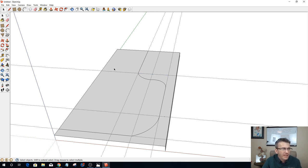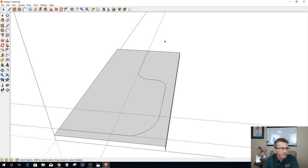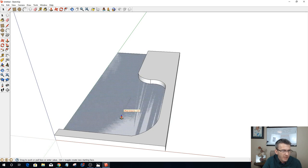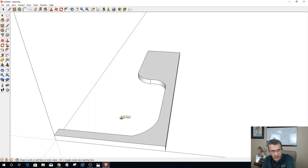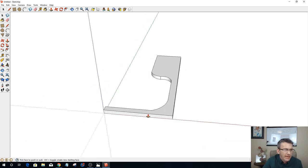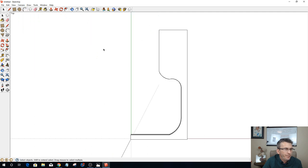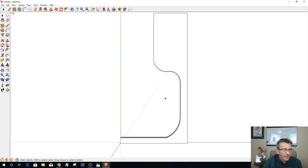So now let's get rid of the guides, we don't need them anymore. Let's see here, these two here. And now I can push pull this and push this down 0.75 inches, okay? And that's going to be my frame piece. So let's look at this camera standard view top, so we can look at this from the side.